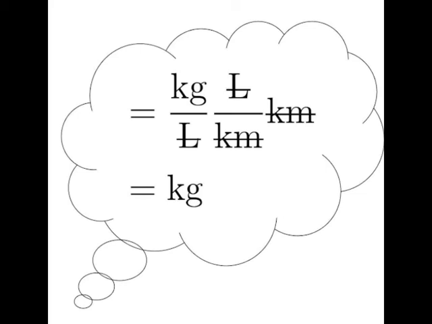3. Improper significant figures. The number of significant digits in your final answer should be determined by the starting number given to you, not the conversion factors. So let me repeat it again. Number 3. Improper significant figures. The number of significant digits in your final answer should be determined by the starting number given to you, not the conversion factors.